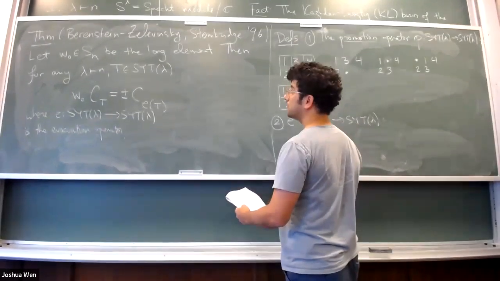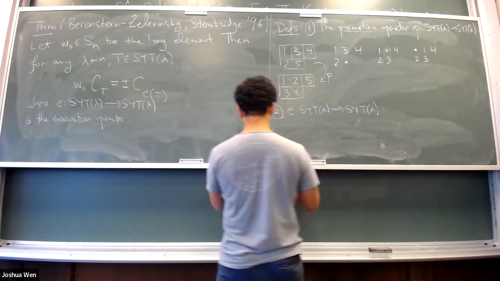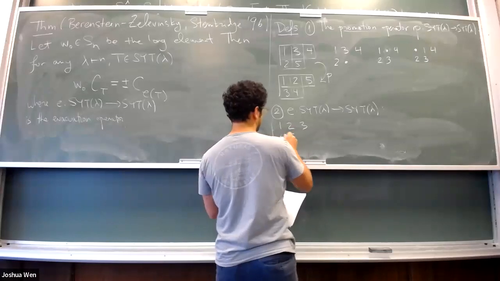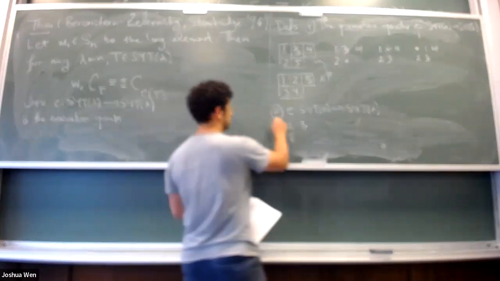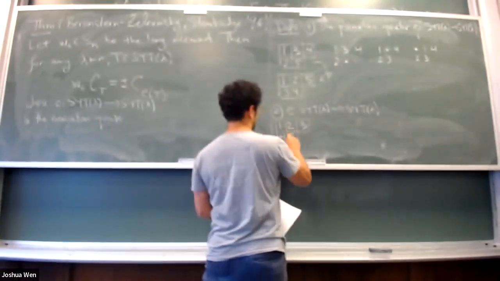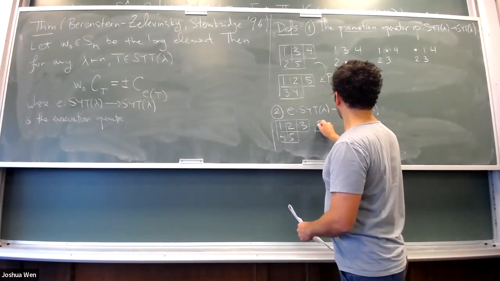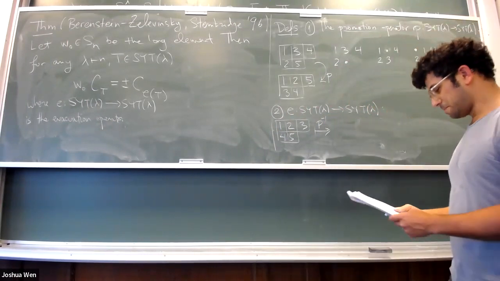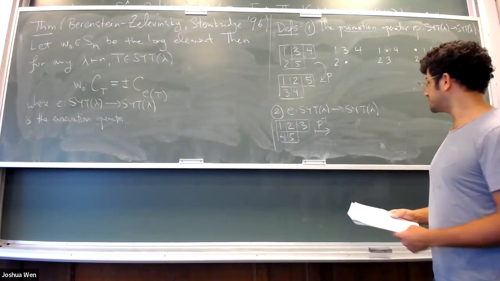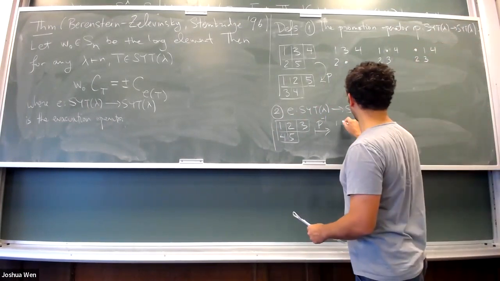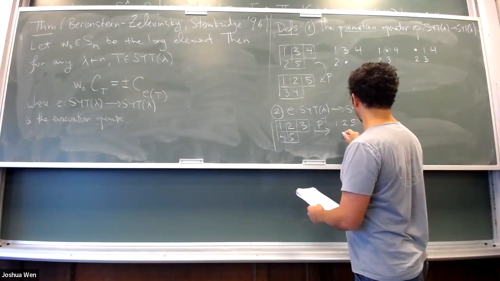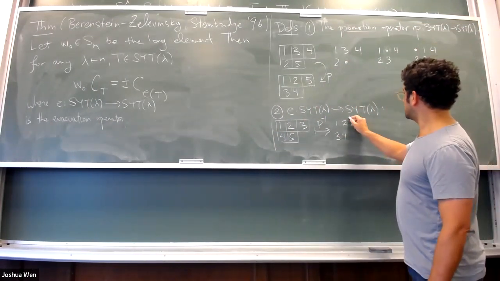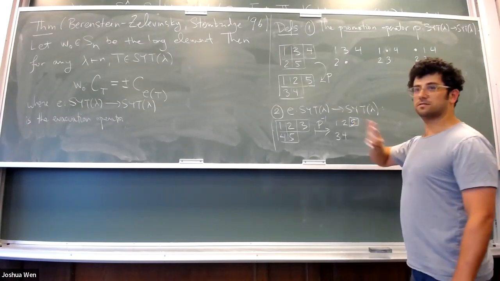Suppose I start with a tableau, let's say 1, 2, 3, 4, 5. I want to apply evacuation on this guy. The first thing I'm going to do is apply the inverse of promotion, which is sometimes called demotion. But it's got a negative connotation, so I don't want to say that too much. I did this ahead of time, so you don't have to worry about it. You get this guy, and then you're going to fix the biggest entry. So this 5 is now out of the story.